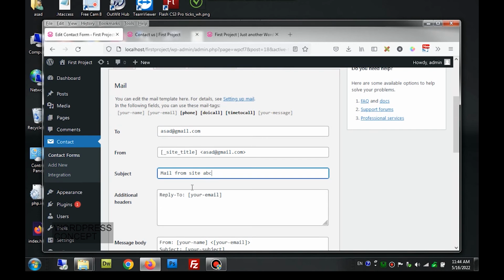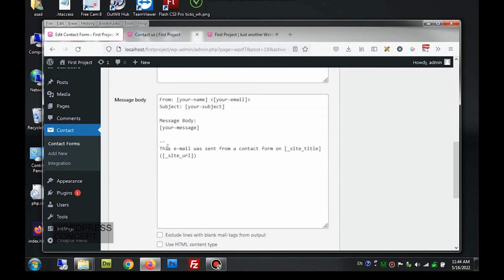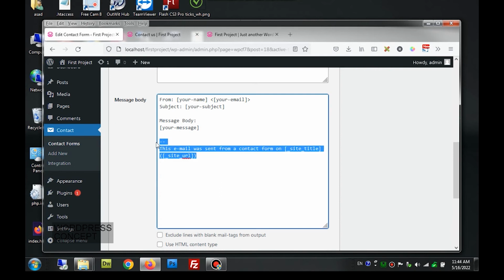Next thing to do is, as you can see here, some labels are given in a lighter color and some are in darker color. So these lighter ones are telling that these are already included into the mail or the message body.